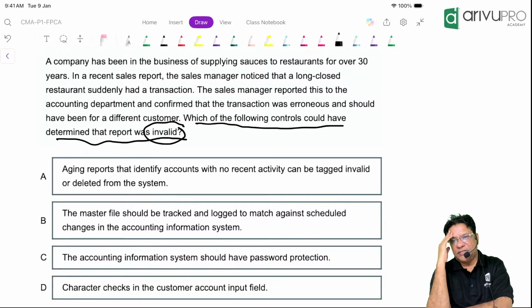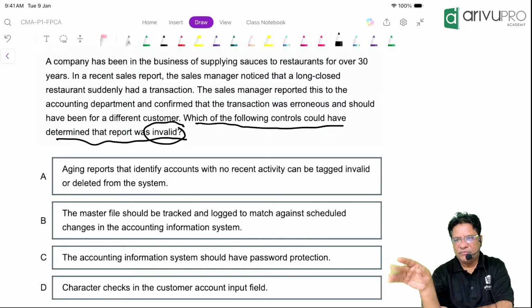It appears suddenly. The sales manager noticed and reported to the accounting department that this transaction was erroneous and should have been for a different customer. If character checks means alphanumerical, maybe the same name, suddenly one fellow entered, and it went to that old restaurant.